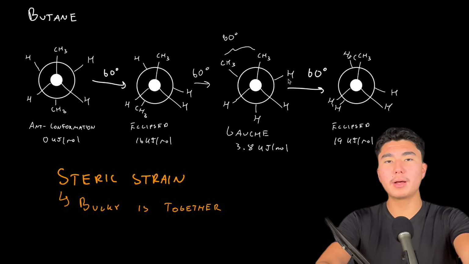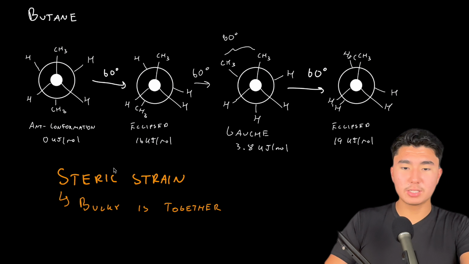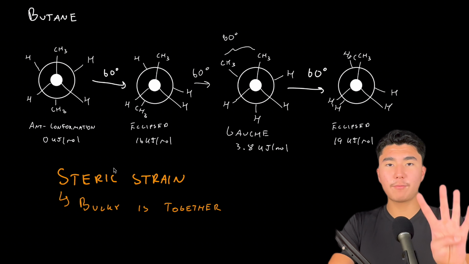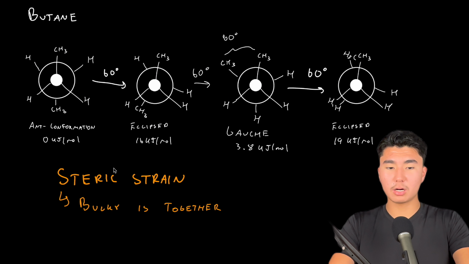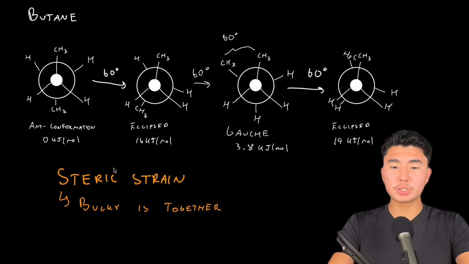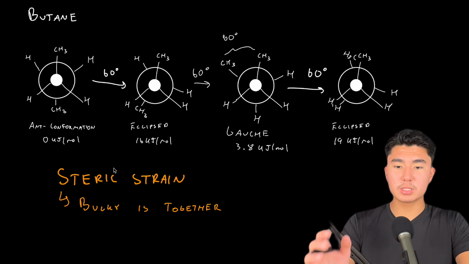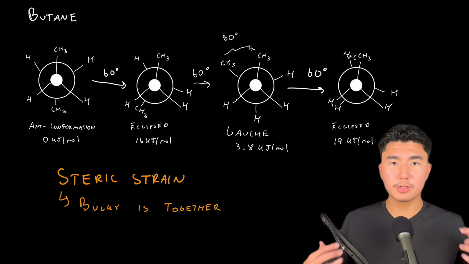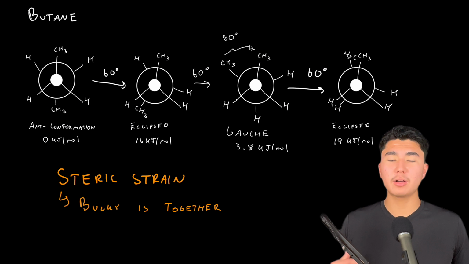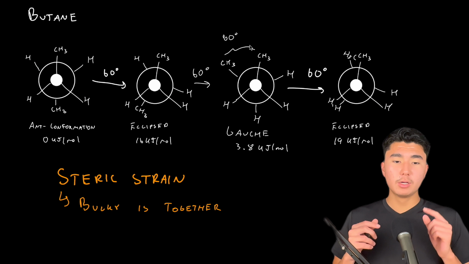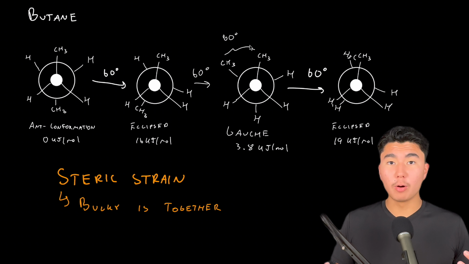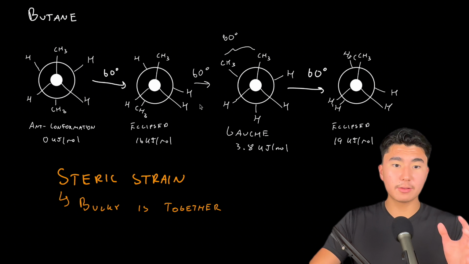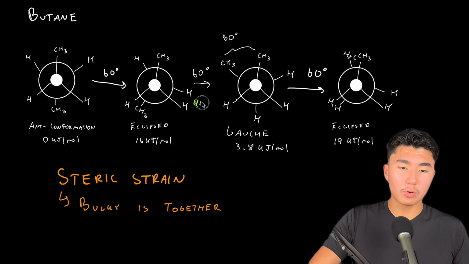And you could go around this whole pattern again, rotate by 60 degrees, and you're going to create the same thing, because with this butane over here, we're only going to have 4 different conformations: our anti-conformation, eclipsed, the gauche, and the highest, most unstable eclipsed conformation. And one last thing to help you understand where we get this energy from and how different strains can increase energy. One of the things that could be helpful to know is that if we're looking at this eclipsed conformation and we have hydrogens that are close together in this eclipse, this is going to create 4 kilojoules.